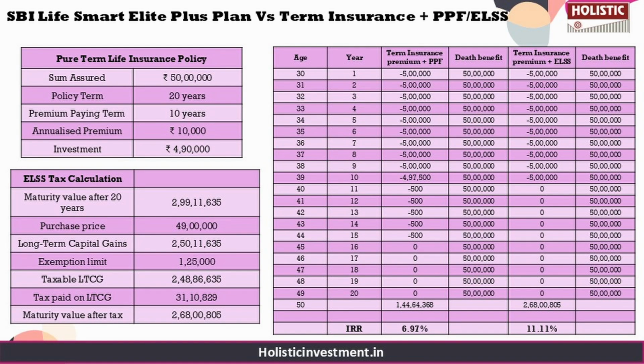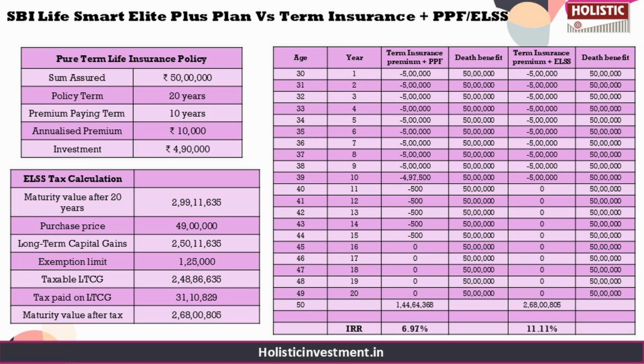Now, as we know that this policy is not giving us a desirable outcome that we need, let us move on to a comparative analysis where we are going to explore two alternative scenarios using the same parameters from the previous example, but with a twist. We are going to invest in insurance and investment separately in both these scenarios. We are not going to invest in an insurance investment policy like the SBI policy here, just to see whether investing separately can help them perform efficiently.